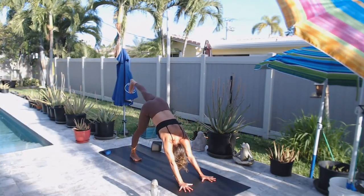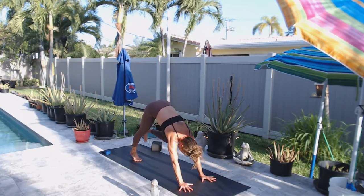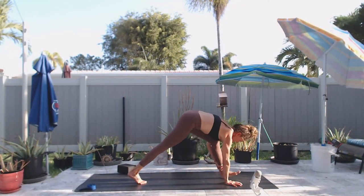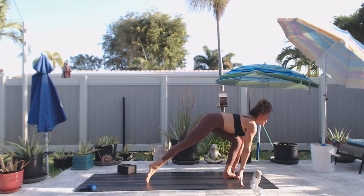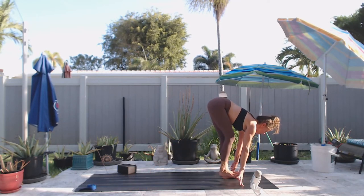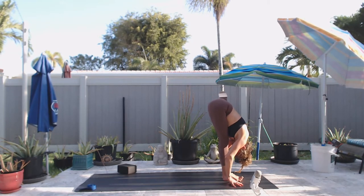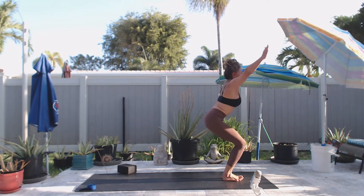Inhale, left leg lifts. Exhale, step the left foot through. If it doesn't make it, use your left hand and give it that assistance. Inhale. Exhale, your right foot meets your left and fold. Inhale, lift all 10 toes, rise up, chair.